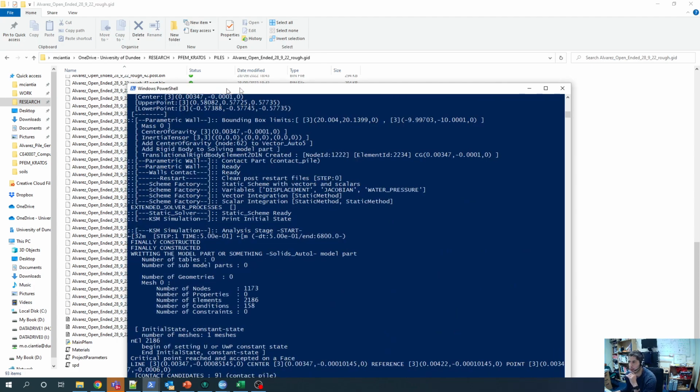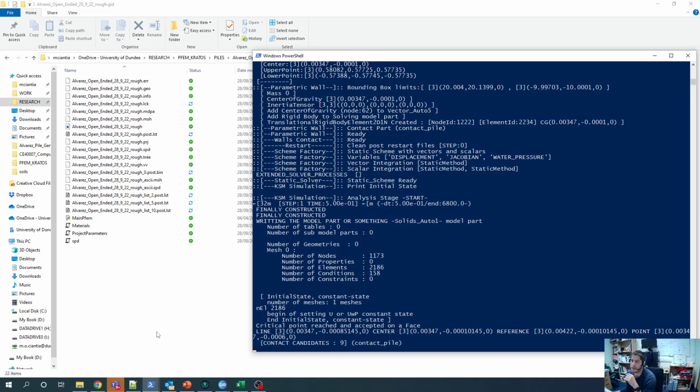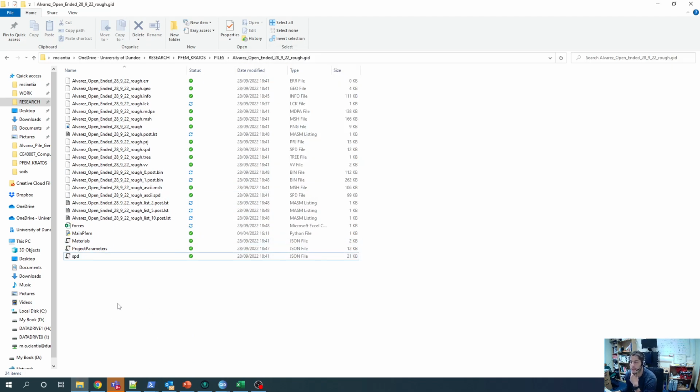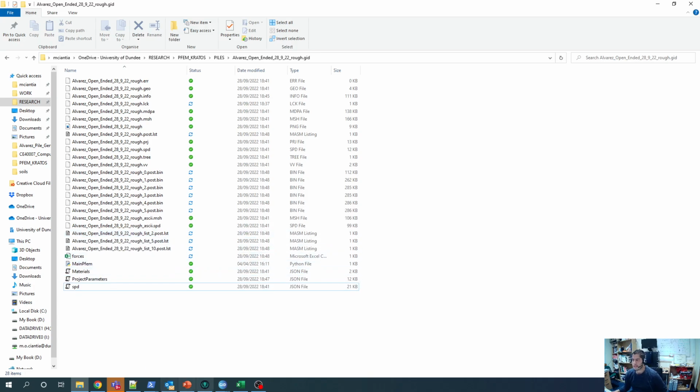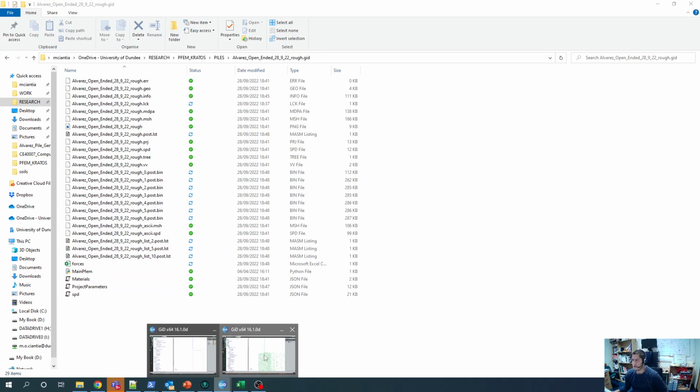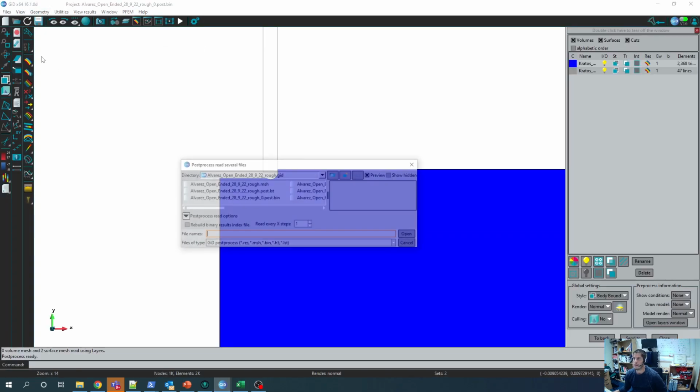This will basically delete and restart the simulation, but we will see these forces appear in a CSV file that basically gives us the reaction force below and above my pile. With this, we can go back to GiD and we can reload the solution.